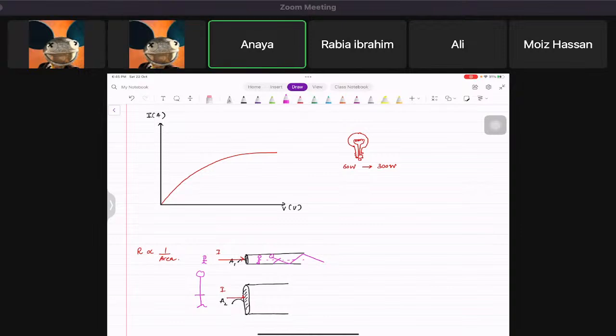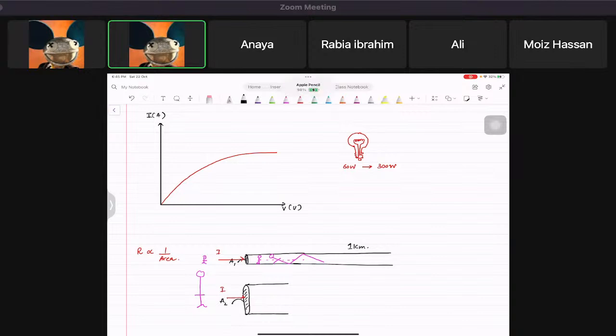So if you have larger current, that won't work, because the resistance of a small area is so much that you won't be able to. But if the play place were made for adults, I would probably walk into it. But it's not, unfortunately. Now imagine if somehow I did fit into it, and this pipe that I'm going through is about 1 kilometer long. Won't I be tired? What do you say? Yes, sir.